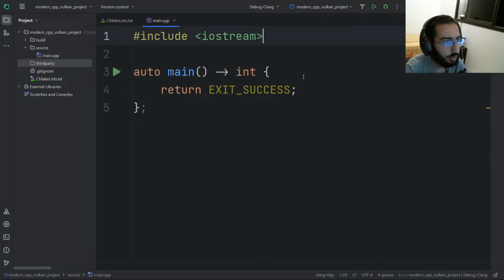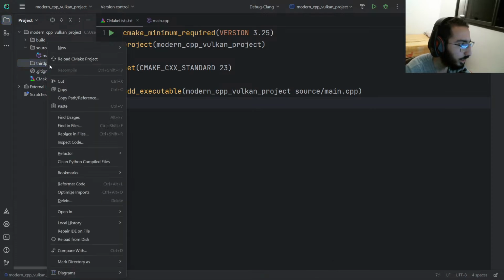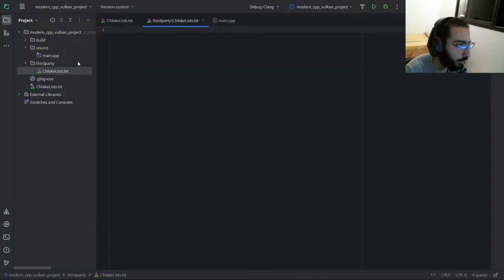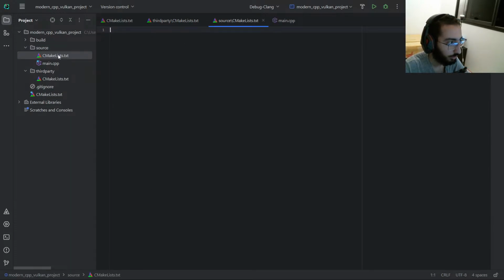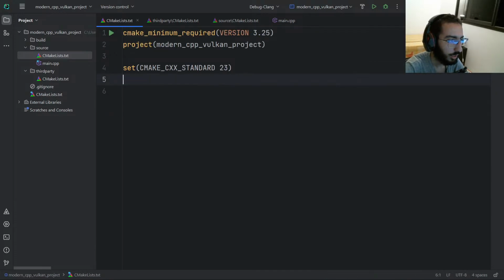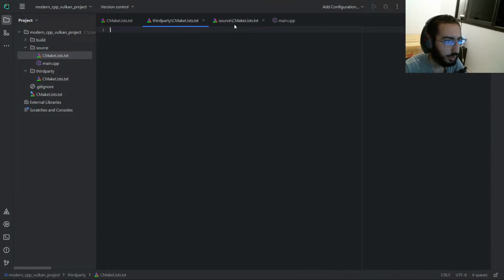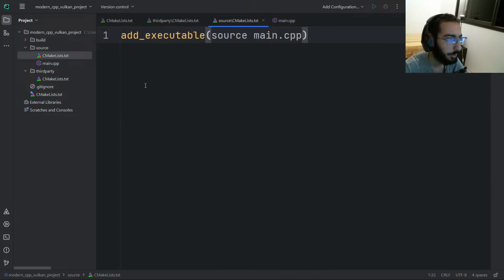And all right, amazing. So let's go to CMake list. We're gonna have some CMake list here in third party and in source too. We gotta go with the modern CMake stuff. So let's have a CMake list in every directory. So here, let's go. Okay, I'm going to get this add executable, put it inside, and also I don't need this guy. I'm gonna put this inside of source, and I'm gonna call this source. You can call it whatever you want, doesn't matter really. And now I don't need to do this guy, just main.cpp.